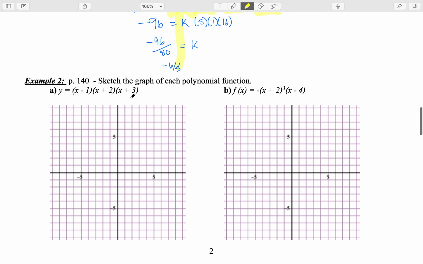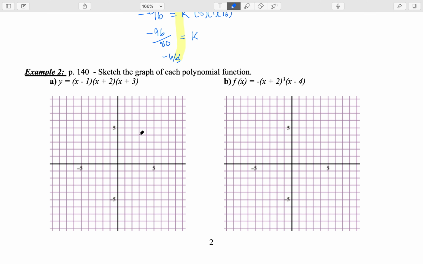Okay, so let's sketch these graphs. How to draw these things without knowing what they look like? Well, I know the zeros, in other words, where it hits the x-axis: at +1, -2, -3. So it hits here at +1, here at -2, here at -3. Those are the first 3 points that I know.